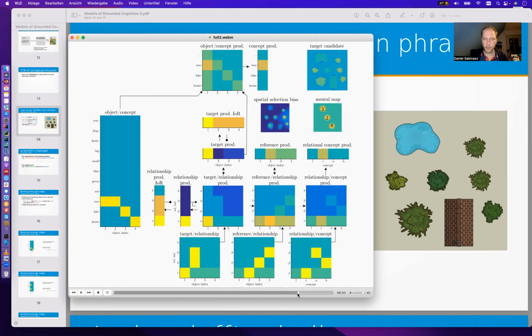And so the system is now triggered to search for a tree which is to the right of object 2, and object 2 was the object which is both below the lake and above the house. So this shows how the final object, the tree to the right of the tree, which is below the lake and above the house, has been found bottom up in a sense. And this essentially accounts for how compositionality can be achieved, at least in the example case for nested noun phrases.